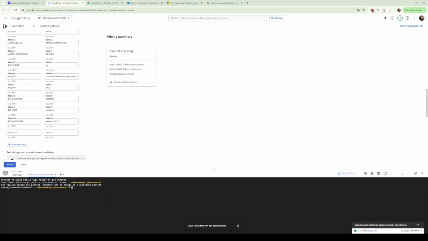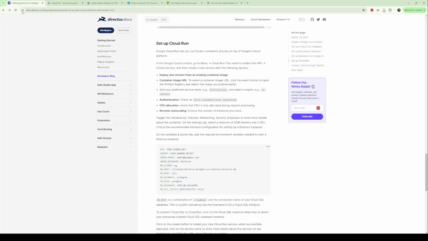So I've removed that variable, at least at this stage, from the configuration, from the variables. So we just need to go ahead with those 10 variables, and we don't want to put that SSL variable in from the documentation there.